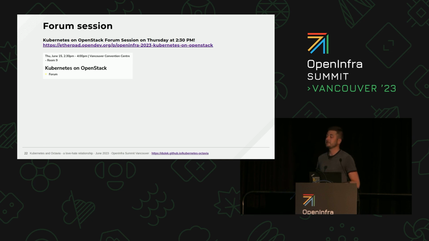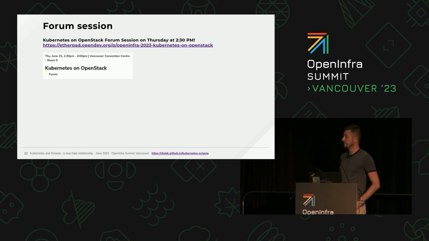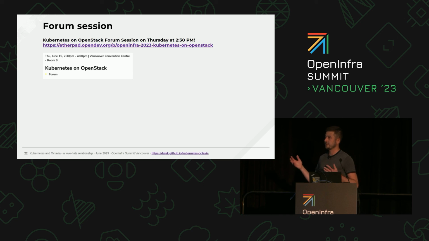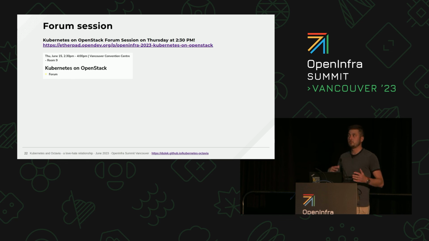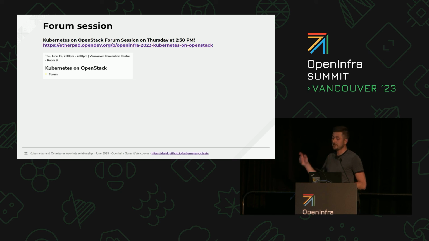So tomorrow, with Matt, we hold a session about Kubernetes and OpenStack. We want to hear from you about the problems you have, the architectural challenges, the workarounds that you have in the environment. So it's tomorrow at 2:30. There's an Etherpad. You can add questions there, and it's an hour and a half, so we'll have a lot of time to discuss anything you would like about the OpenStack and Kubernetes integration.